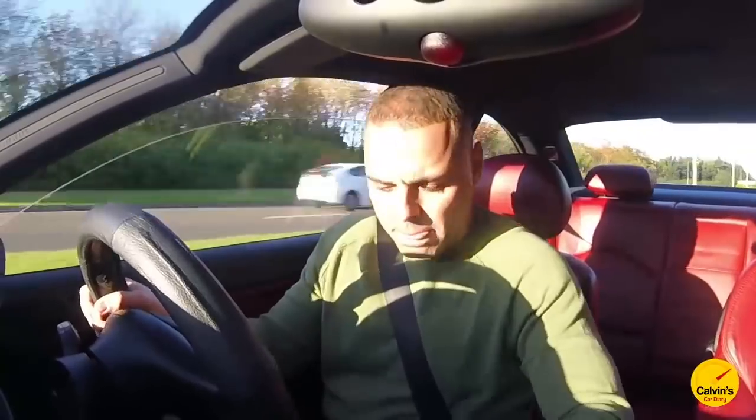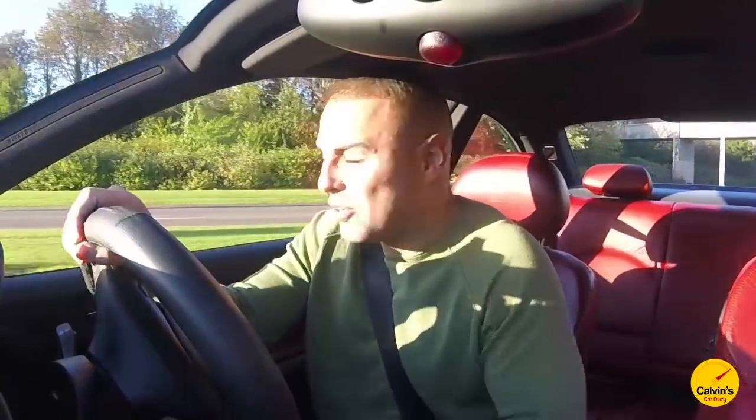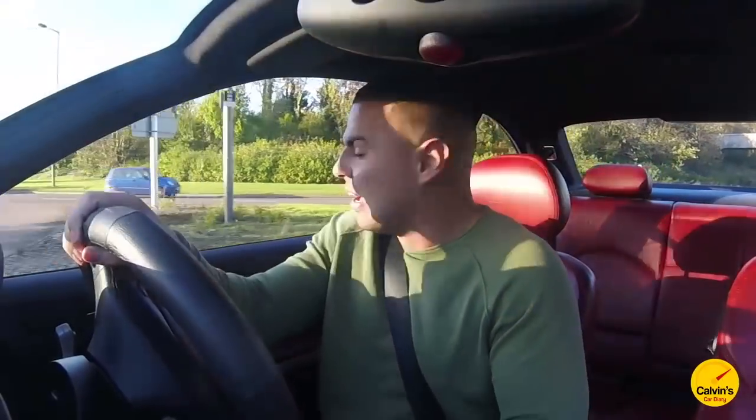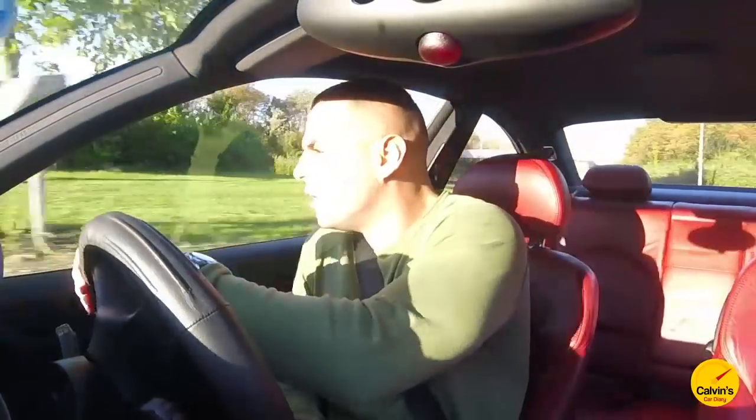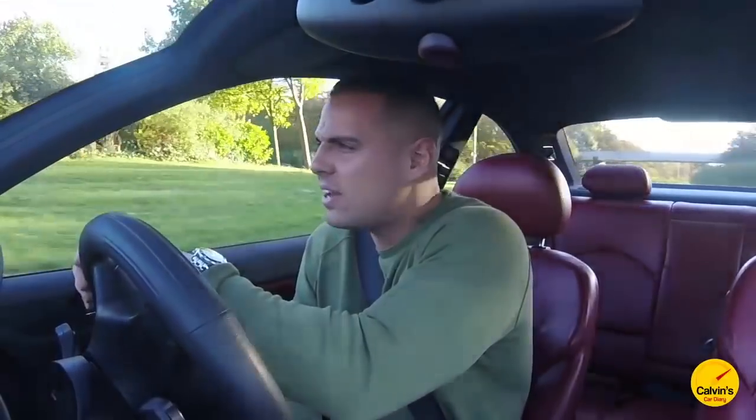I must admit, although the excitement of driving this car again, let me do that window up, the excitement of driving this car again was probably more overpowering than the actual experience of driving it. I do feel, I hate to say this, and everyone who knows me is going to be a little bit shocked, after driving the 335, this feels surprisingly underpowered. Should I say that? Can I say that?